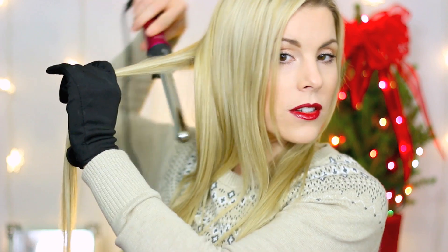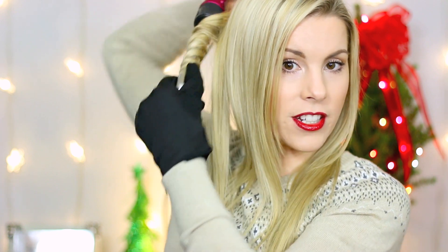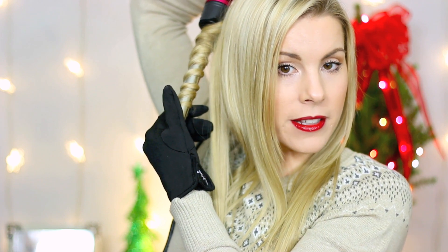If you have super thick hair, you can part off the top layer, clip it up, work from the bottom, then let the top down. My hair isn't super thick so I just work through sections. I point the curling wand down and wrap the hair around it. Hold for about 10 seconds — this is another reason the glove comes in handy, since you can touch the wand. If you want looser curls, let them drop right after releasing. For tighter curls, hold them up for a bit. You can even alternate for different effects.